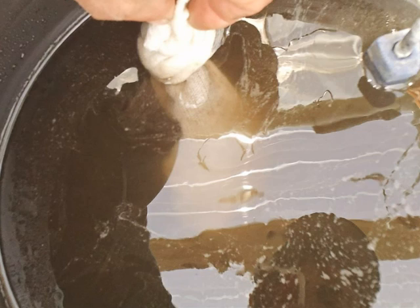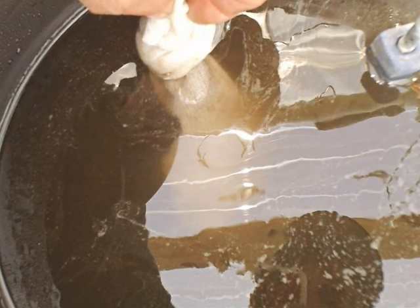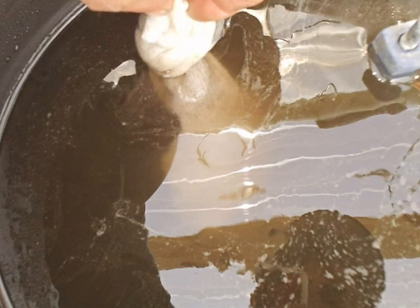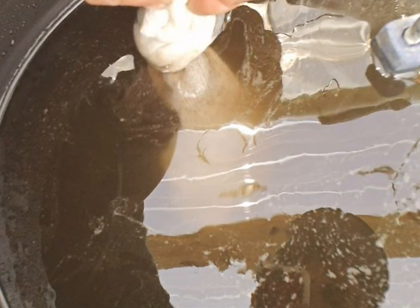I also added about half a gallon of water from my aquarium, and I think that's important — I think it's really going to help get this compost tea hydroponic thing going. I did it last year and just my feeling — I have no scientific proof — but I think the aquarium water is a big reason why it worked for me last year.